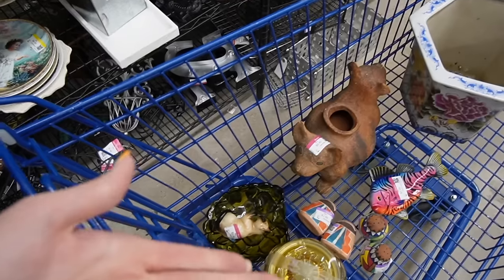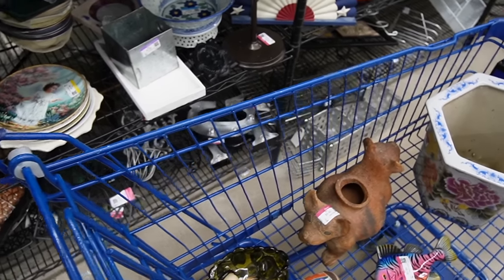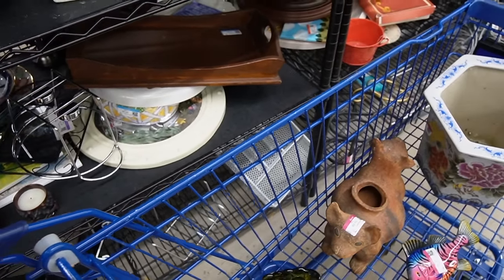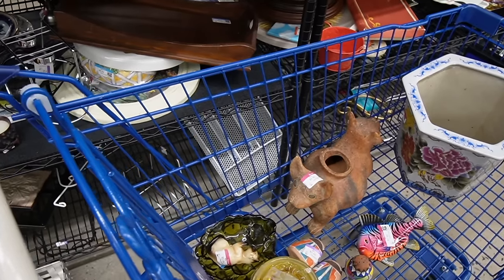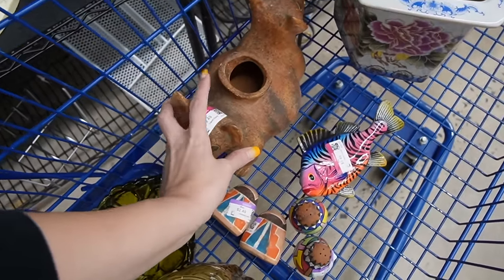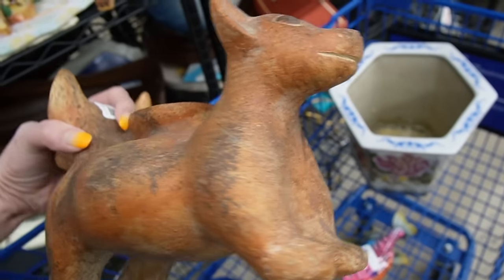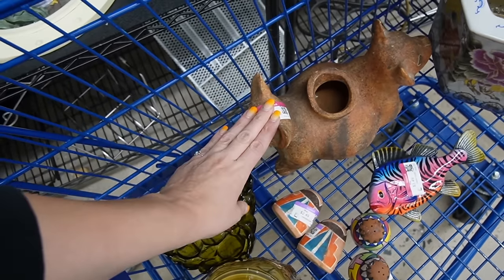I got a few pieces off the fresh cart — I wasn't even expecting one, because when I walked in they were just finishing putting away items from a cart. I thought I'd missed the carts, and then lo and behold they wheeled out a fresh cart. I think these are made to look like Mayan or Aztec primitive pieces. For $9.49, I just love this.